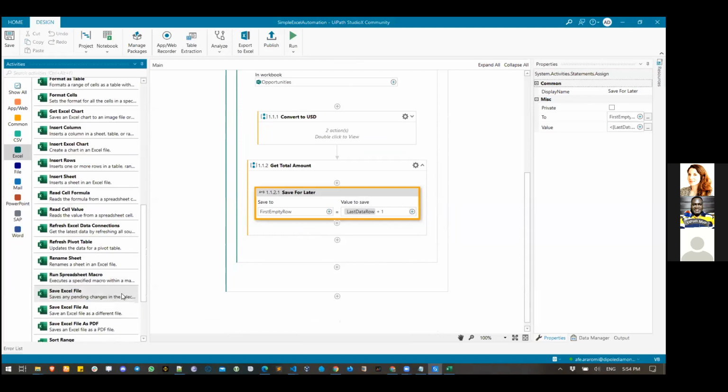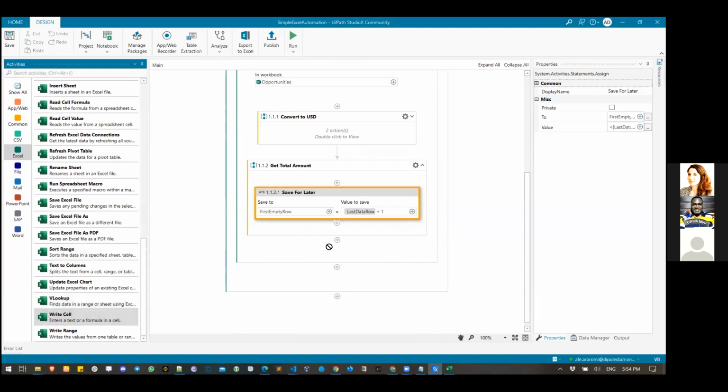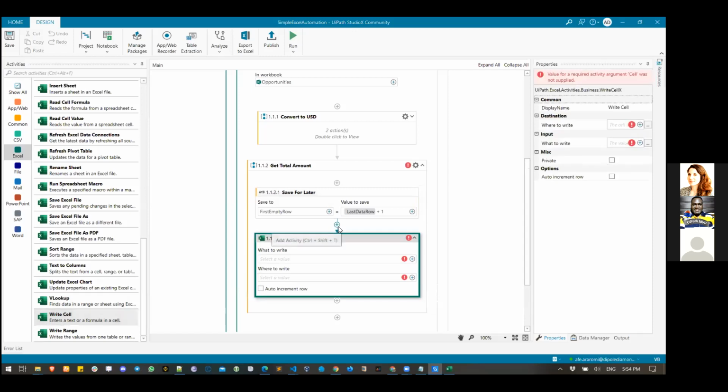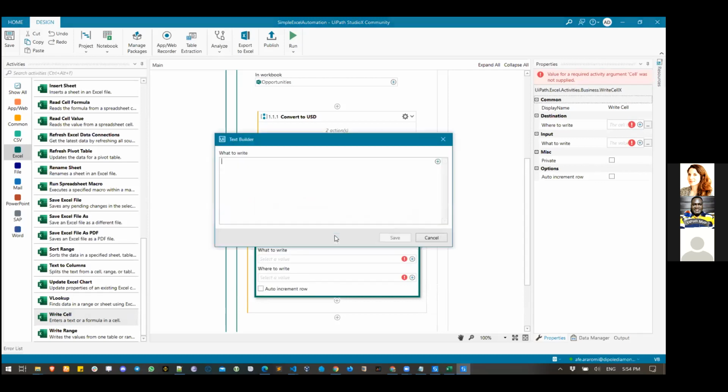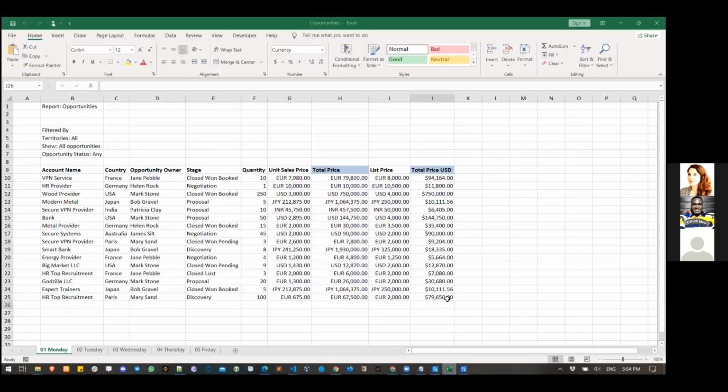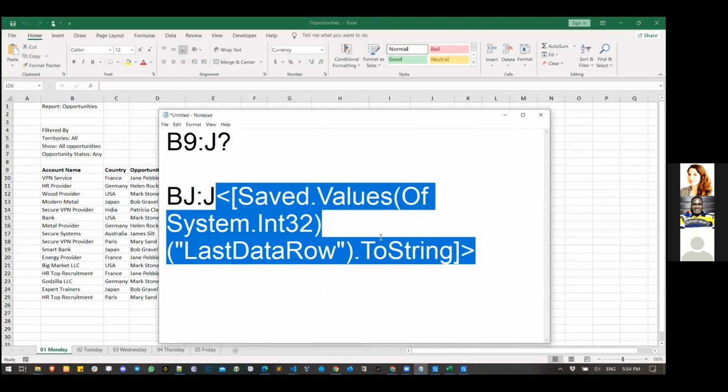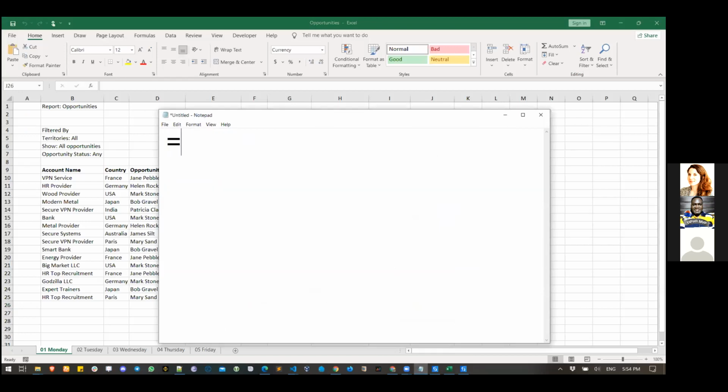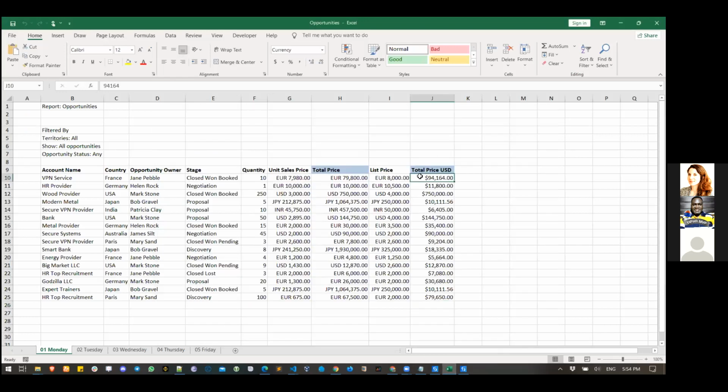Okay, so with this, we can now write cell. So let's get the right cell. What do we want to write in the cell? Of course, we want to write a formula for text. If we were doing it manually, we would have written something like sum of. We know that for each sheet, the sum will always start from J10, but we don't know where it will end.